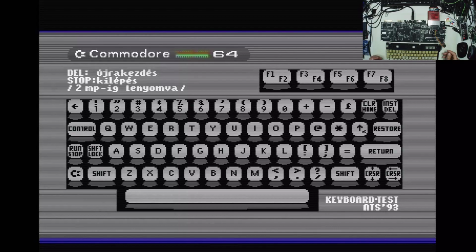With a rather strange layout of the function keys, but that's perhaps just because of, well, I don't know, the graphics. And let's press a number of keys and see how they work. And as you can see, they change the color just to represent that you have hit the key. So let's go through them. And actually this looks quite fine.